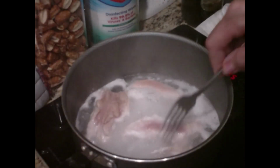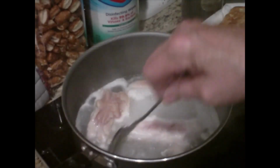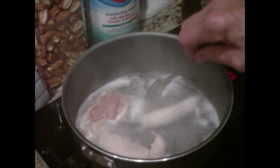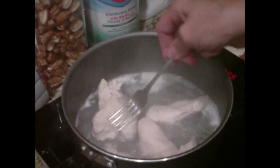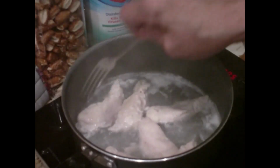Chicken soup. When I buy chicken, I usually buy chicken pieces or chicken tenders, boneless, and they're frozen in a big bag. And I pull them out when needed, or pull out as many as I think I'll use. So I have some here, boiling away.